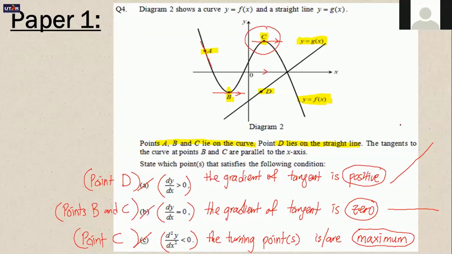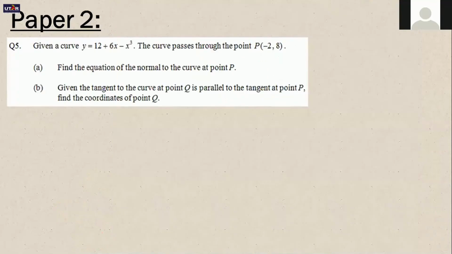So if not, then we go for paper 2, right? Paper 1, they are quite straightforward, right? Then we go for paper 2. Paper 2, you need more application. Okay? So look at question 5 until question 10 for paper 2. Question 5: read the question and try to find out what the question wants.